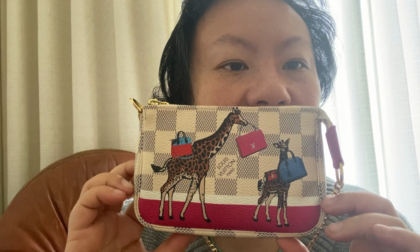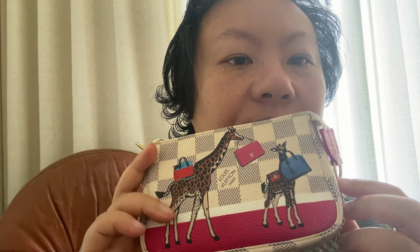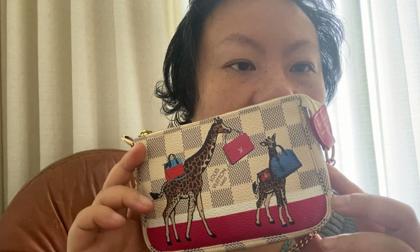Oh, one last thing. I always keep forgetting these little things. I mentioned this in my SLG video that I did previously, and this is my collectible Damier Azur Pochette Accessoire. This is the limited edition Christmas one, I think. Or was it something else?